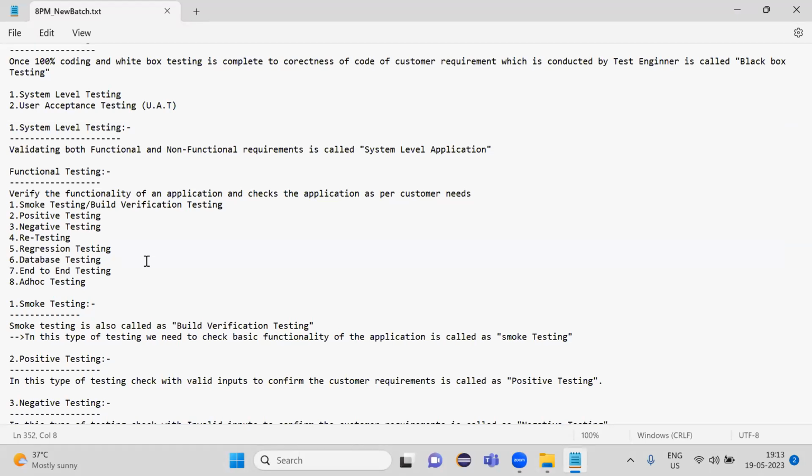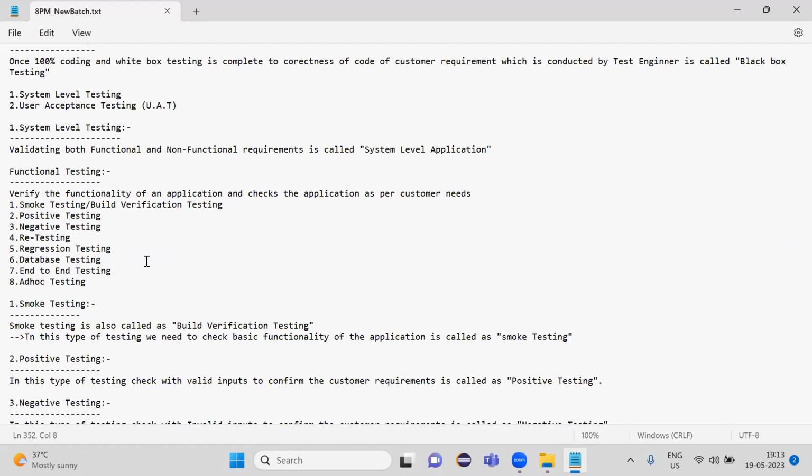What is meant by retesting? Again and again conducting a testing is called retesting. Regression testing means we have to check the modified functionality along with our existing functionality.